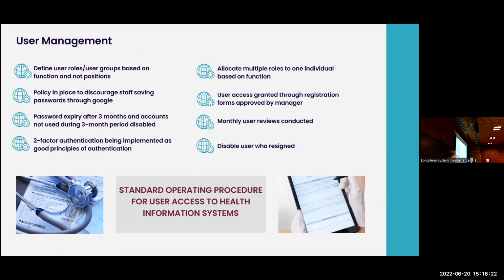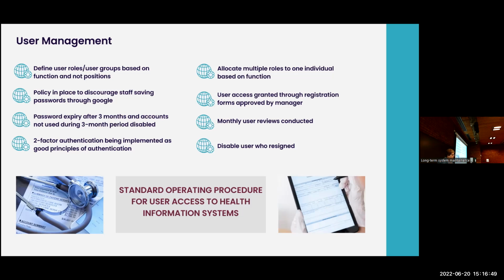Then on user management, we had long and hard headaches trying to understand the best way for us to manage our users. So we decided to define user roles and user groups based on function and not on position. In other words, we don't say that you're a data capturer and therefore you can enter data, clear your cache and see reports.